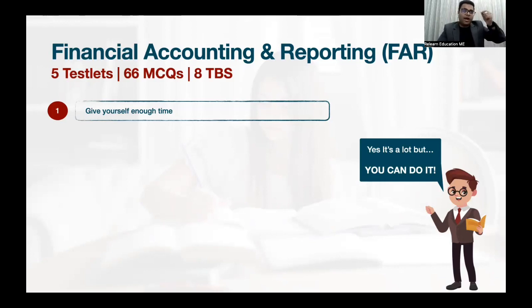Now, when I look at the CPA exam, I might think that, oh, just 4 exams to be passed. Let me just do it quickly. And if I start getting into that mentality to do everything quickly, I will have less time to cover the concepts and I will start rushing through the textbook. Don't do that. Give yourself enough time.